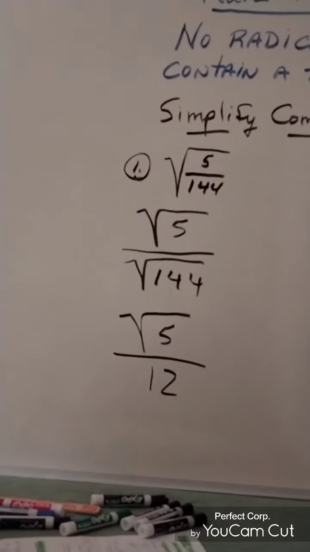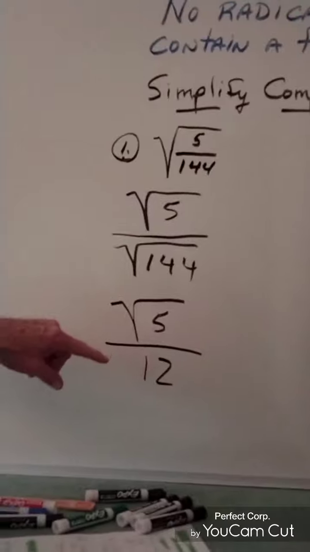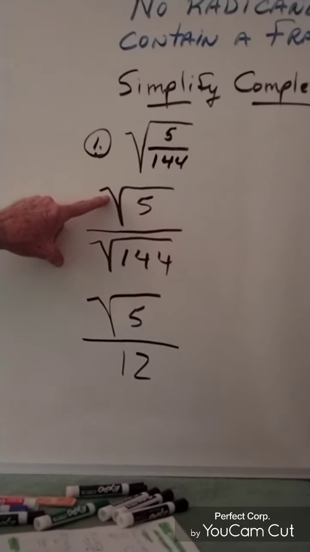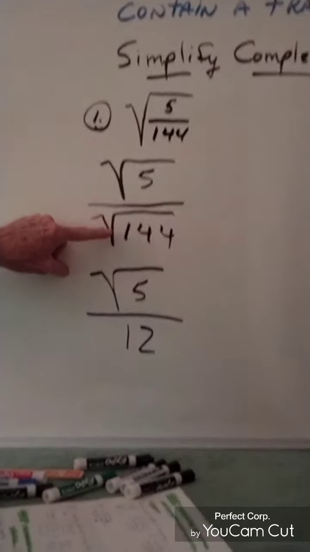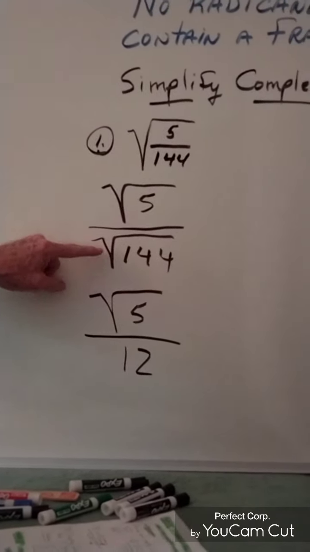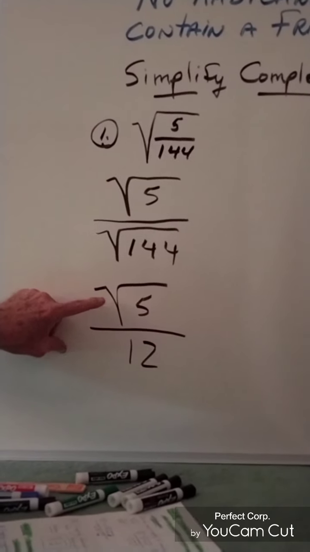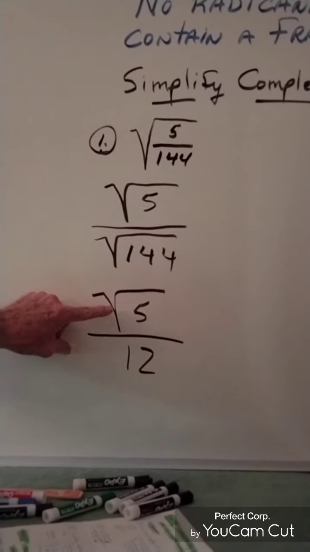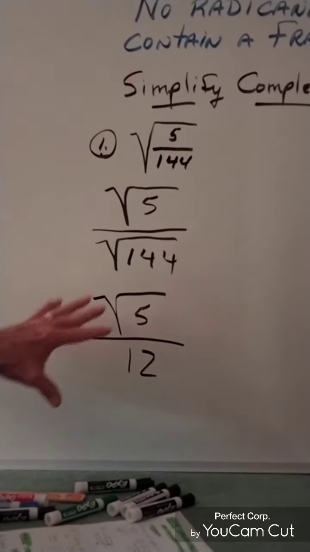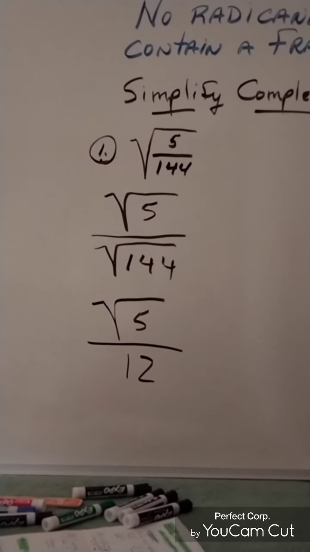Okay, we got cut off just a little bit right at the end of this problem number 1, where I said we can't do anything with the radical of 5, but you and I both know that the radical of 144 represents a rational. And this little piece, I think, got cut off of that last little video. Your answer is the radical of 5 over 12. And it has then been simplified.